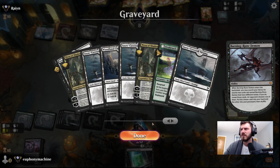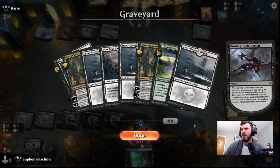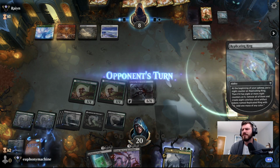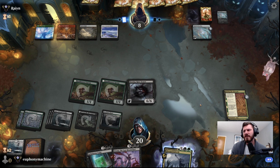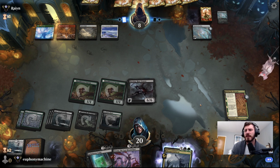I forget what they're choosing between. One's a creature, one's a non-creature. And we've got one creature in the bin. So, no, they could transform. It's possible, but... Okay, that's good. It's fine. We can still use the Diregraf Rebirth. I don't think we're going to need to. I think they're stuck on land.